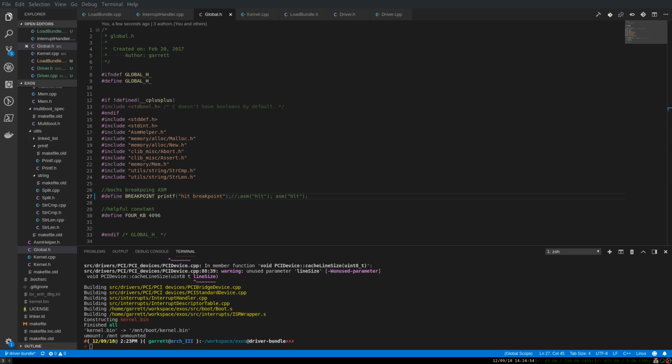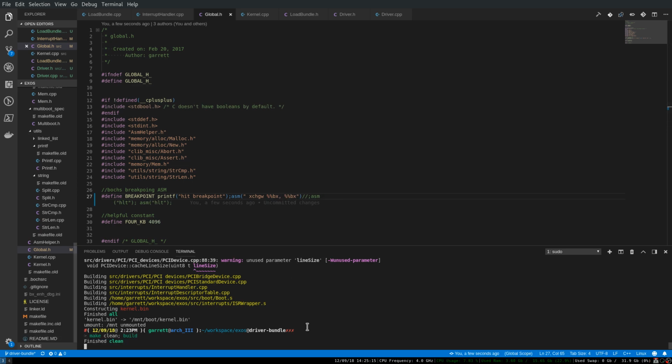Magic breakpoint. Exchange that. I think it's supposed to be double %. Missed the semicolon.